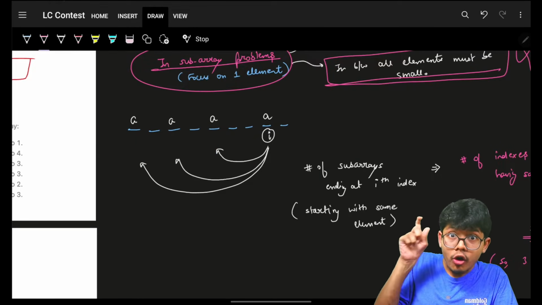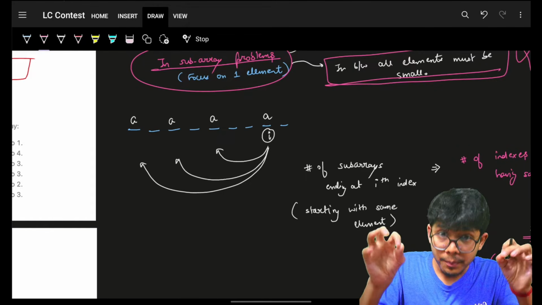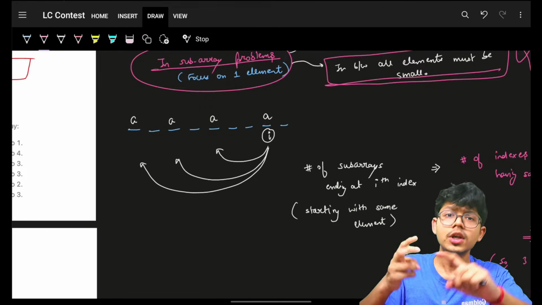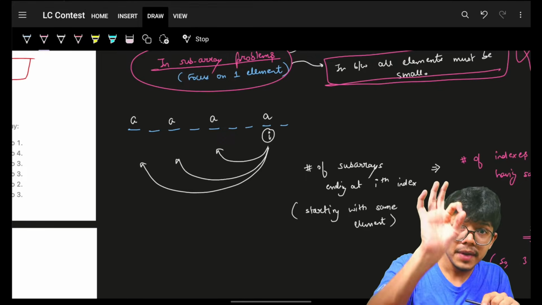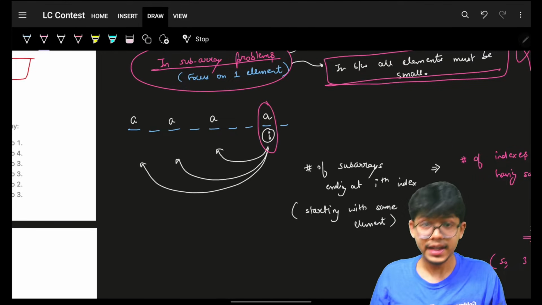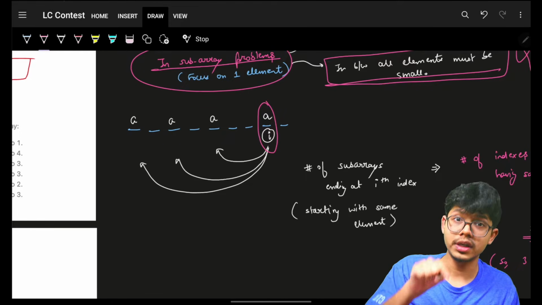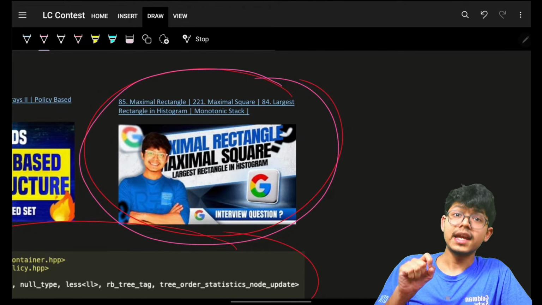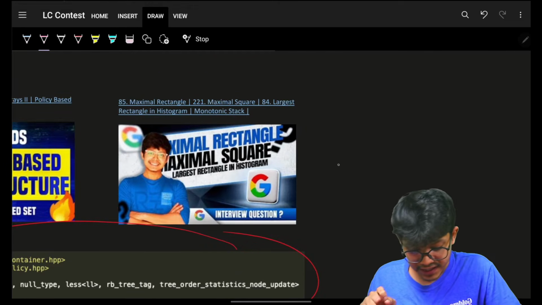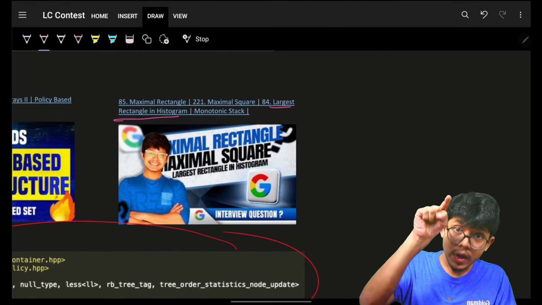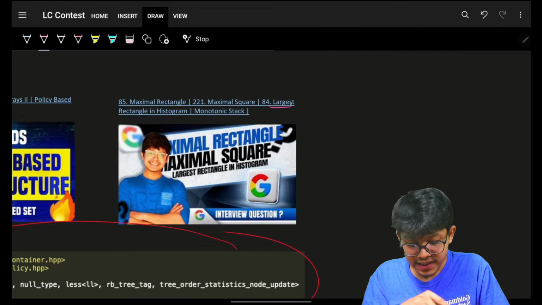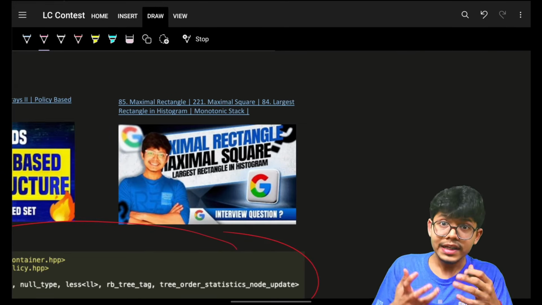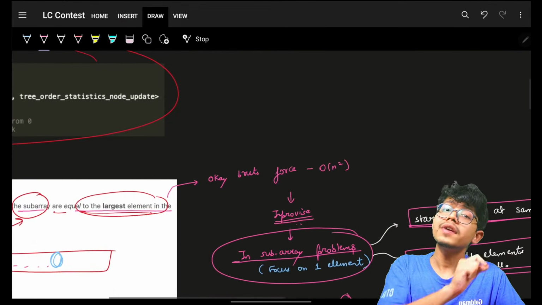In all these subarray problems, I have told you the proper way to go about them, whether it is DP or any subarray problem: always go to any one element, and then ask it, what is your contribution? If you have seen this video also, in this histogram problem, you went to one index and asked the contribution of that one index. So when you have to count, you actually have to count the contribution of every index.